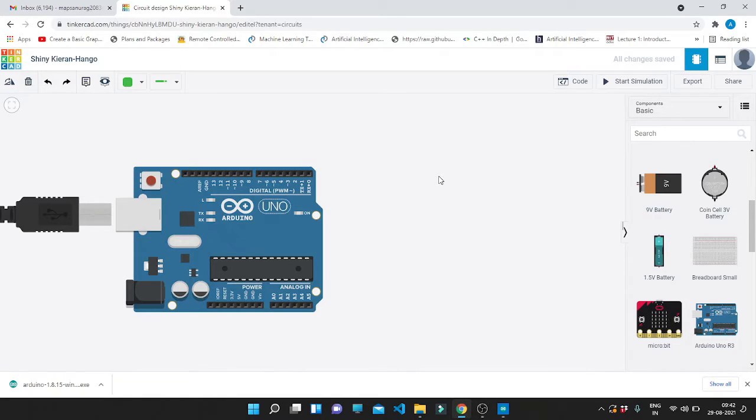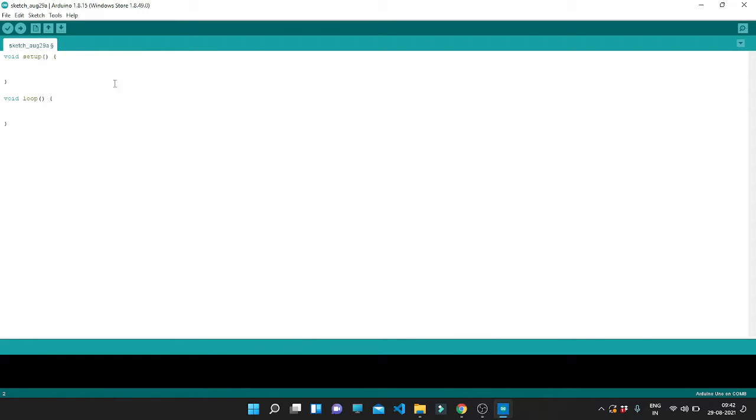So basically I am giving output to pin number 5 because the LED is connected to pin number 5. So what I need to do here is write code that tells the Arduino board that pin number 5 is for output, and whatever is connected, I'll give the instruction in the loop section.